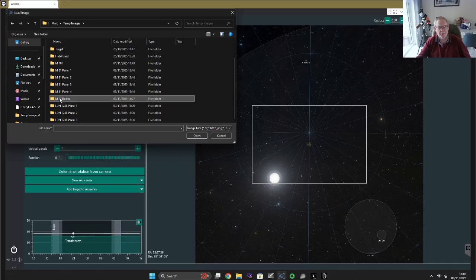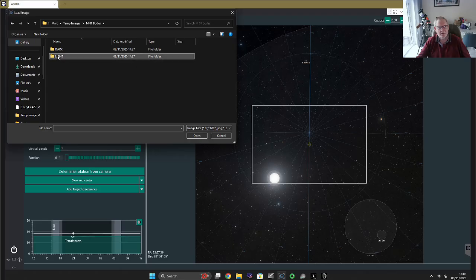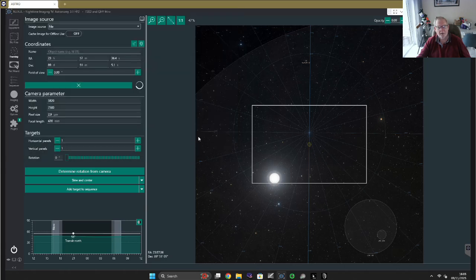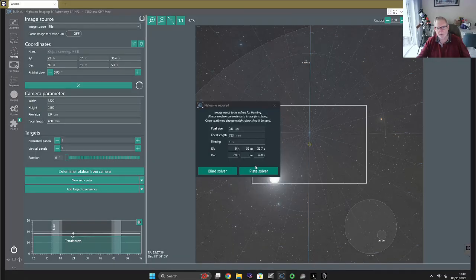So if I go into that file, we'll go for the green ones, any image will do, and open that. Now it will ask you if you want to plate solve it, and you say yes.